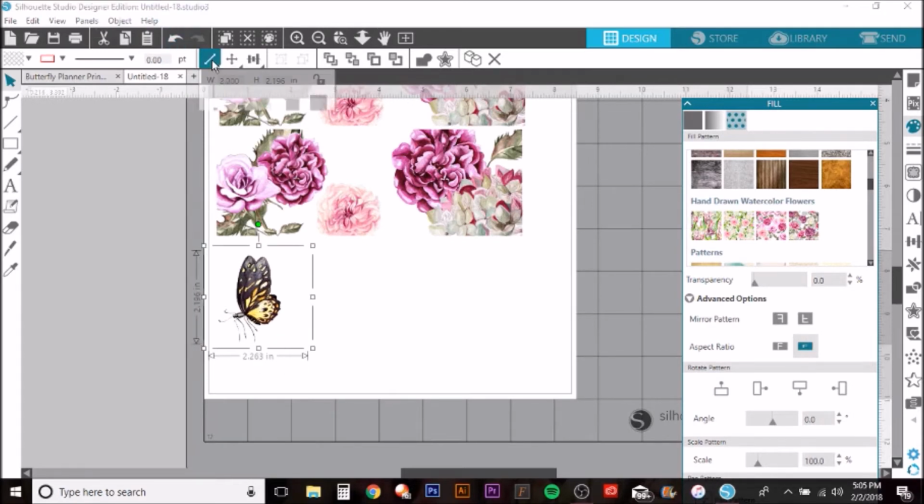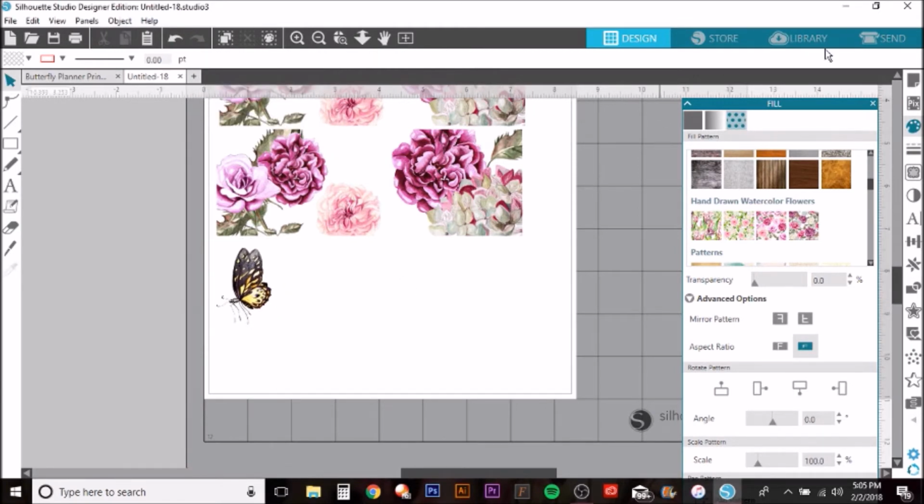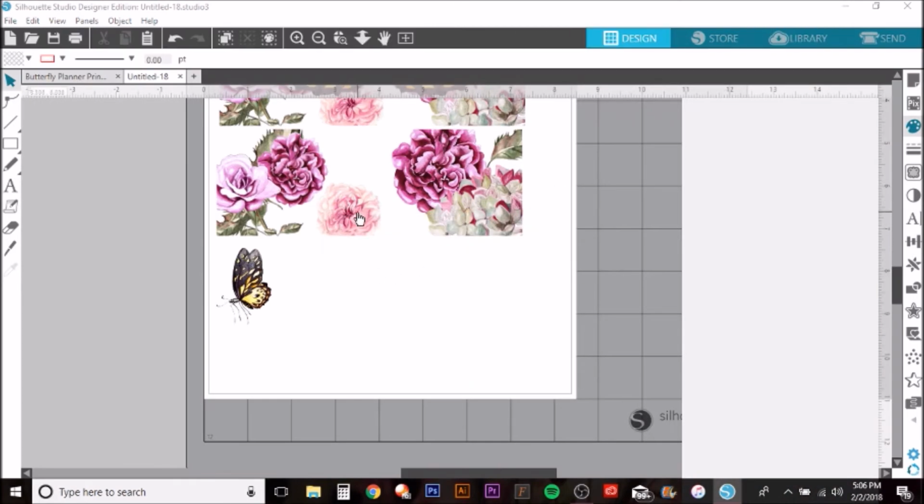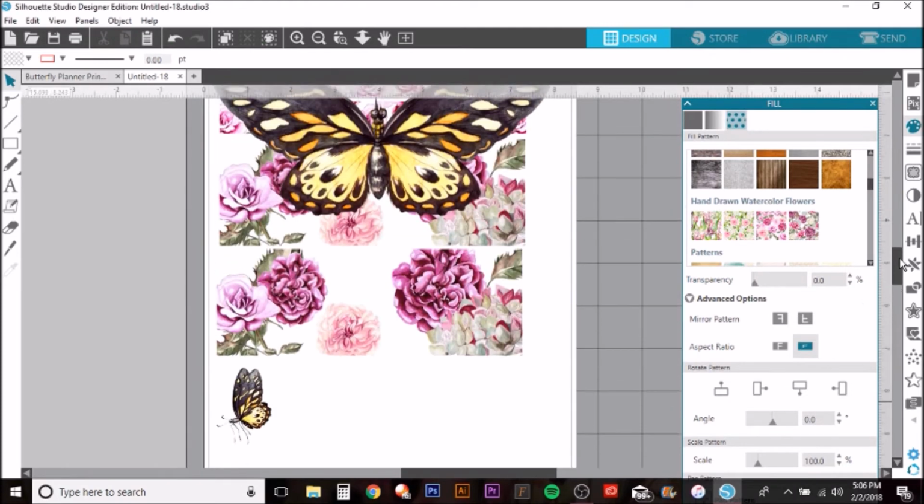So you want to make sure you hit the lock button, and then if I add 2 here, it's going to scale it all the way around so it's an even resize. So I can just go through and merge in all these little butterfly pieces hanging out up here.